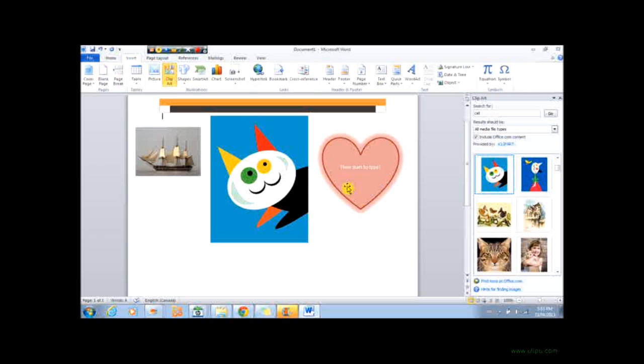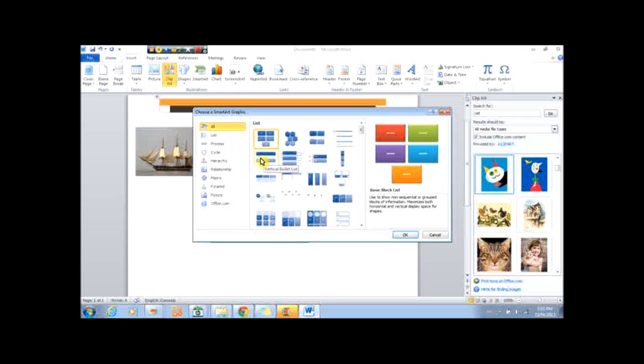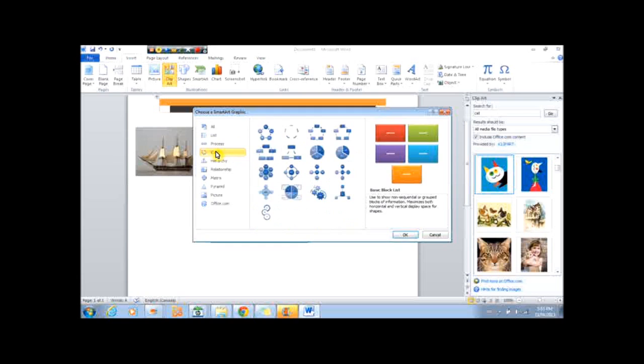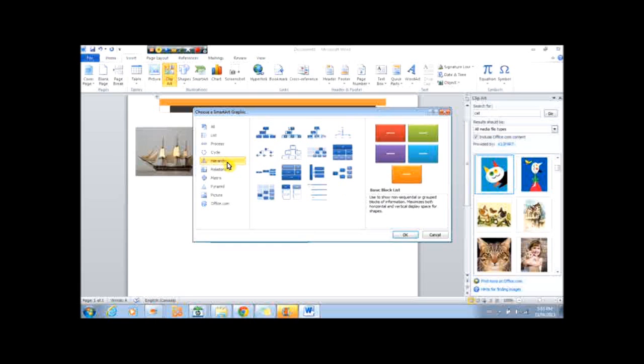You can't type on a picture unfortunately, but you can do it on a shape. The next thing that we have is Smart Art. So you click on Smart Art. Basically these are used kind of as charts, I guess, what you could use. You could use a list, process. I like the cycle, and it's easiest for me to show you using a cycle or a hierarchy. Hierarchies are pretty cool. They can also be used in things like family trees. So I'm just going to use a circle picture hierarchy.